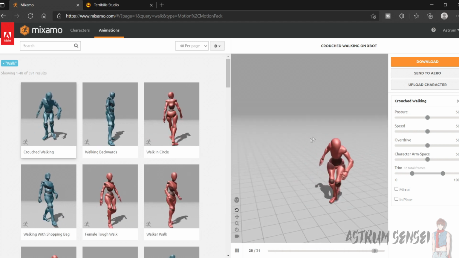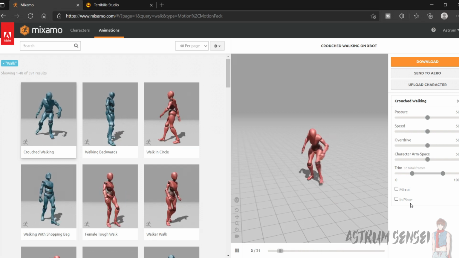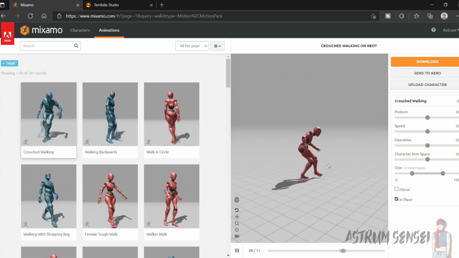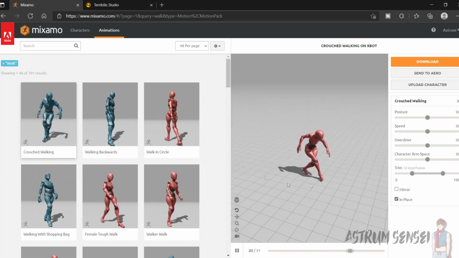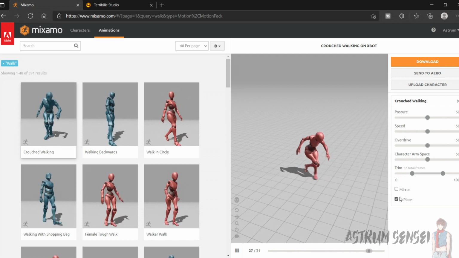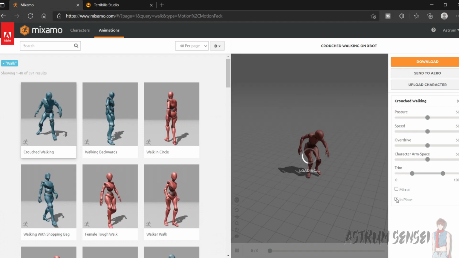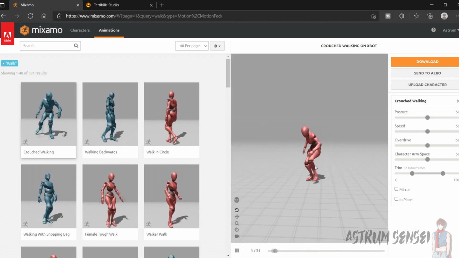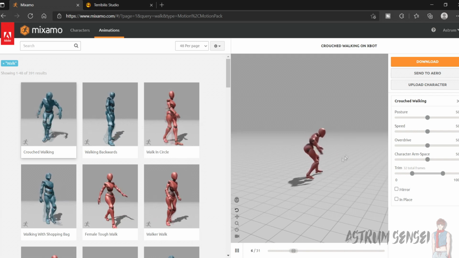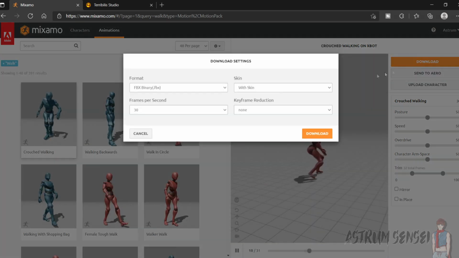And what you want to do when you are downloading it is, since we are using root motion for this series, usually I tell you to download it in place. And what that does is it just doesn't move the character. The animation just keeps the character in the same place. What we want to do this time, since we are using root motion, is disable in place. And what that will do is it will help your animation move your character. So it's going to be a root motion animation this way. And then you're going to hit download.